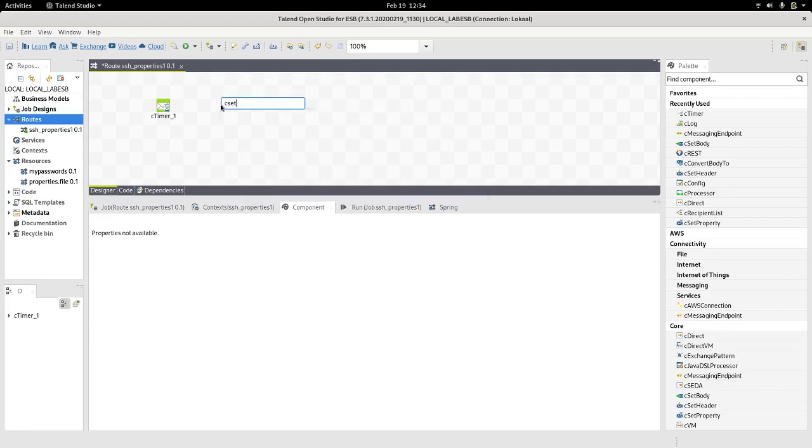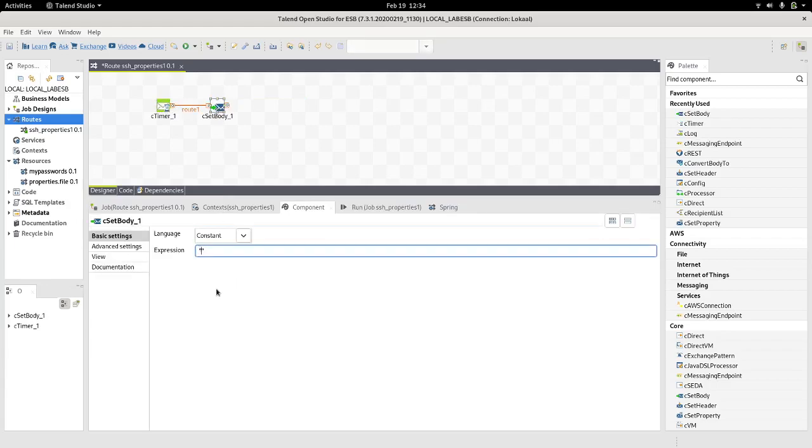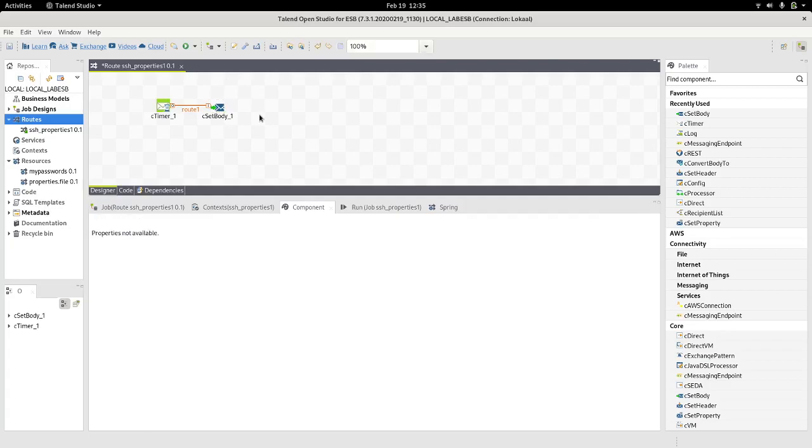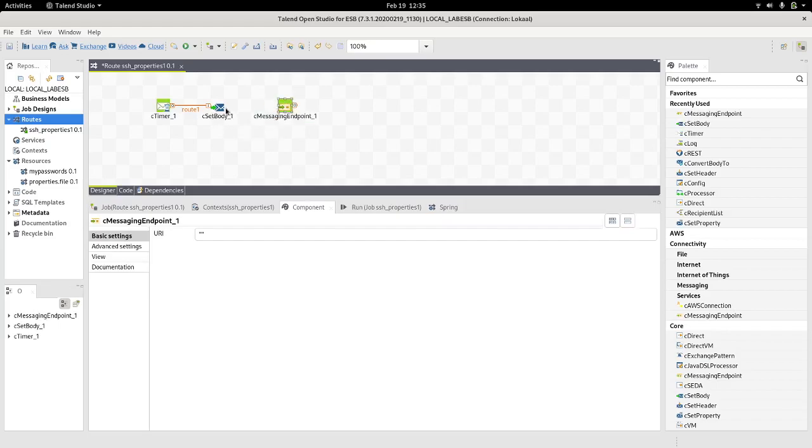I will set a body for this because I want to pass a command. I will pass a command to the remote file system, just ifconfig for the sake of this exercise. You can use anything here because we're going to establish a remote connection via SSH protocol, and once you are in the Unix system, everything that you can do on the command line you should be able to do from here. So next thing is we're going to set the messaging protocol component to work with the route.